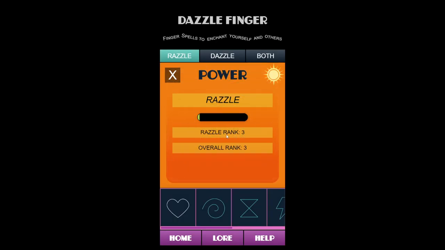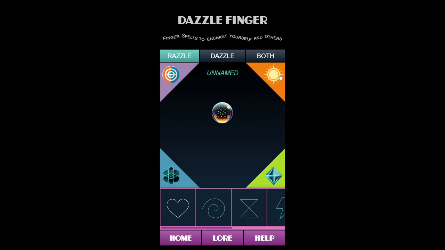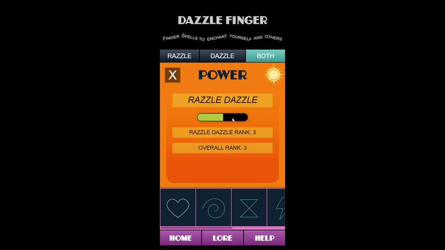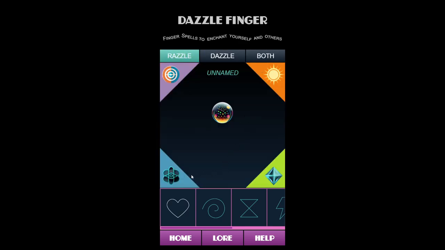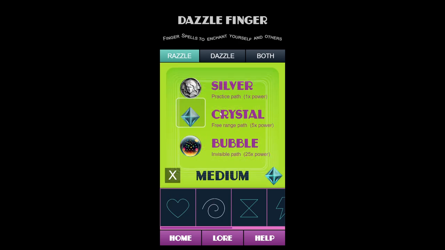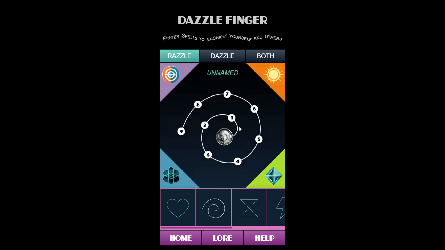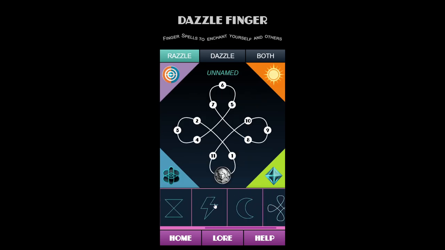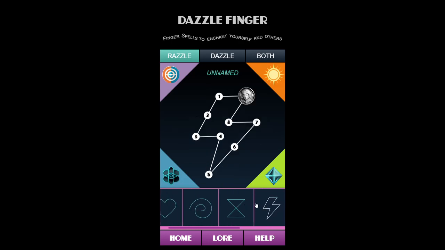And here's where we see our power points. Okay, I'm not doing too well. Maybe in some other thing too, there's different point settings. Here's Dazzle. Oh, Dazzle points, I'm doing better. And Razzle Dazzle, I'm doing quite well as well. Okay, so that's that. You can give the spells names, or what the power is, the power and the purpose. And like I said, there's different types here as well. Let's get out of this one. So here's a woo. Made a mistake. Okay, so those are the different ones. And these ones need to be unlocked. So you'll need to gain enough plasma points to unlock that. I think it's 10 plasma points.